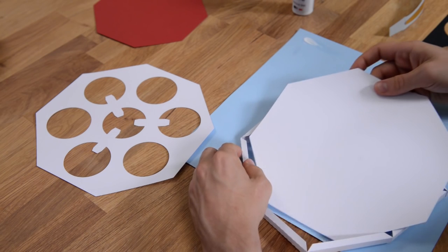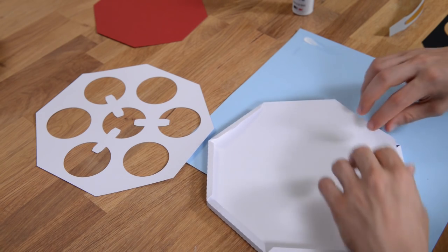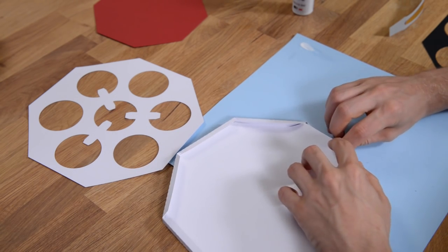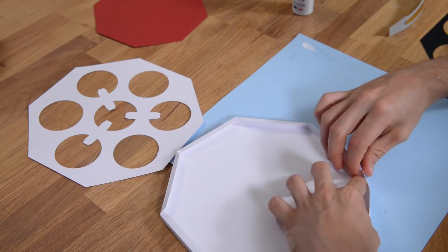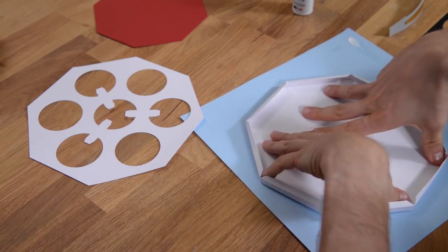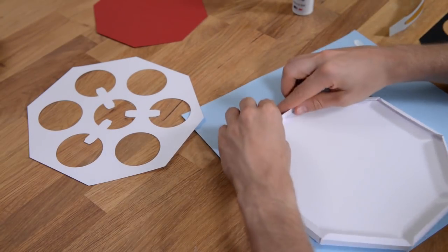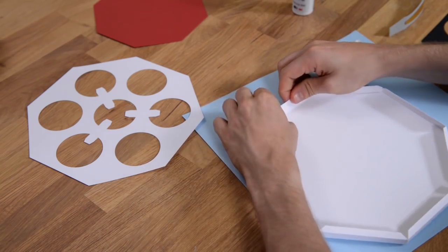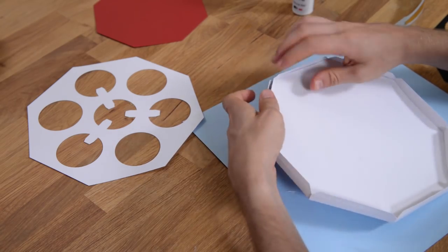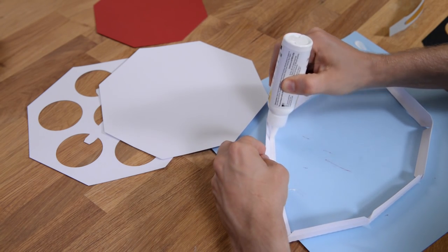Now this next piece here actually doesn't have a bottom because it's going to get glued onto the other base. We found it kind of redundant to give it a bottom. I didn't want you guys wasting paper that you didn't need to waste. So you basically are just going to slip that in like that. Obviously we're going to glue it, but I'm just getting it in place here. So the next step is taking our liner piece and getting that glued down. That's going to help us form our base. Okay, so what I'm going to do is place glue on these tabs here.